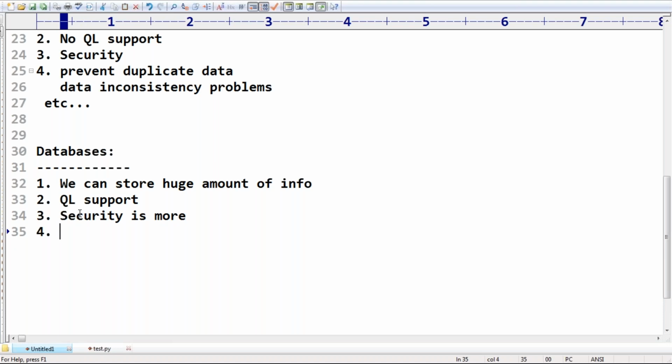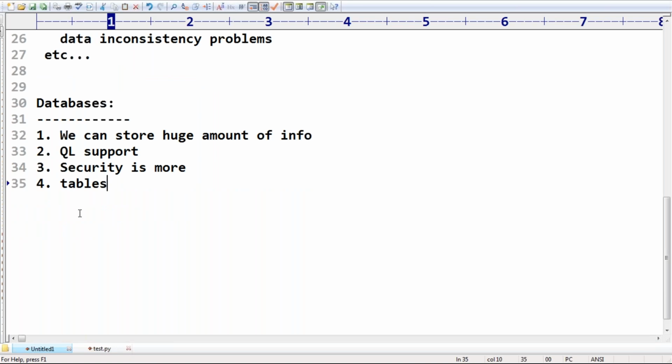Next, inside the database, data will be stored in the form of tables, correct or not? Data will be stored in the form of tables. While developing database schemas, sir, the database admin is going to follow several normal forms: first normal form, second normal form, domain key normal form, like you may have heard about several normal forms. Next, the normalization techniques, right? The database admin follows various normalization techniques and can implement various constraints like unique key constraints, primary key constraints, etc., which prevent duplication. Once duplicate data is not there, then automatically there is no chance of data inconsistency problems. Everyone can understand, right?